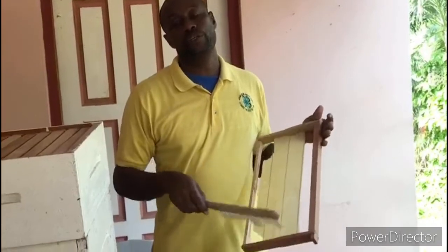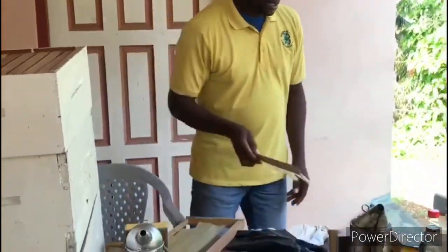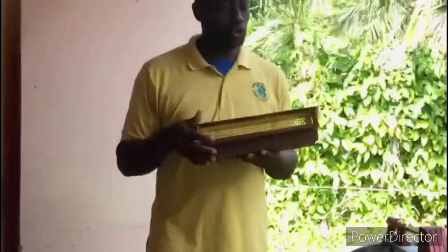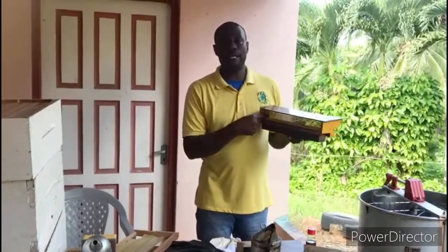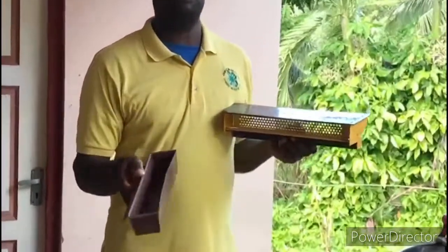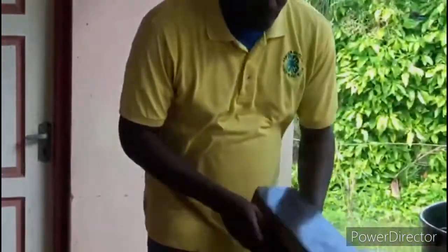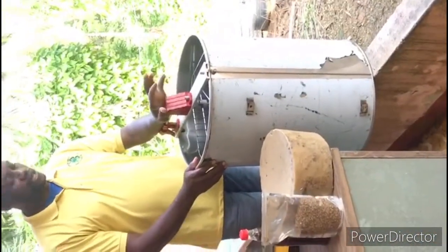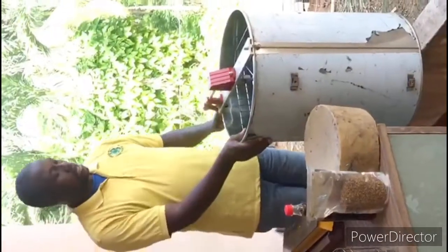What I have here is a pollen trap. The pollen trap is used to collect pollen from the bees when they come in from the field. Because the bees carry the pollen on their legs — which we call the pollen basket — they will have to fight their way through this area before they enter the hive. By doing so, the pollen falls off their legs and the farmer captures the pollen in the trap. Next, the extractor. An extractor is used to extract honey. You have various sizes and types — this is the manual one, but you also have the electrical one.